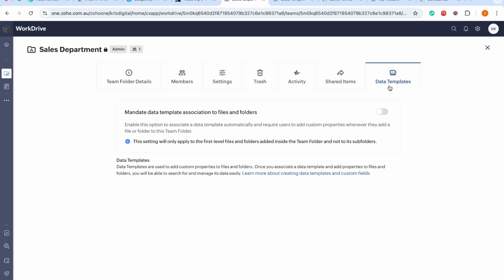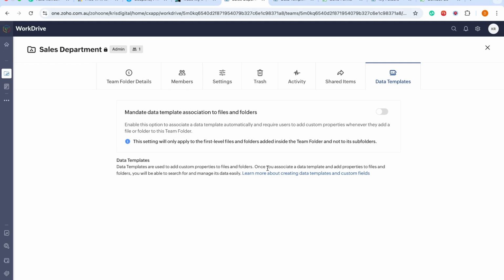Zoho WorkDrive has its own admin console where you can do the back end settings. Data templates are used to add custom properties to files and folders. So let's say you want a little bit more detail about a particular file or folder.